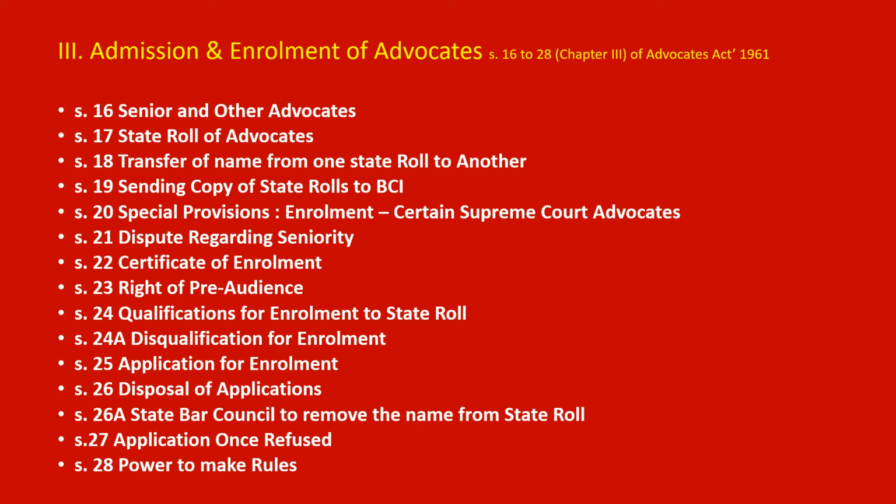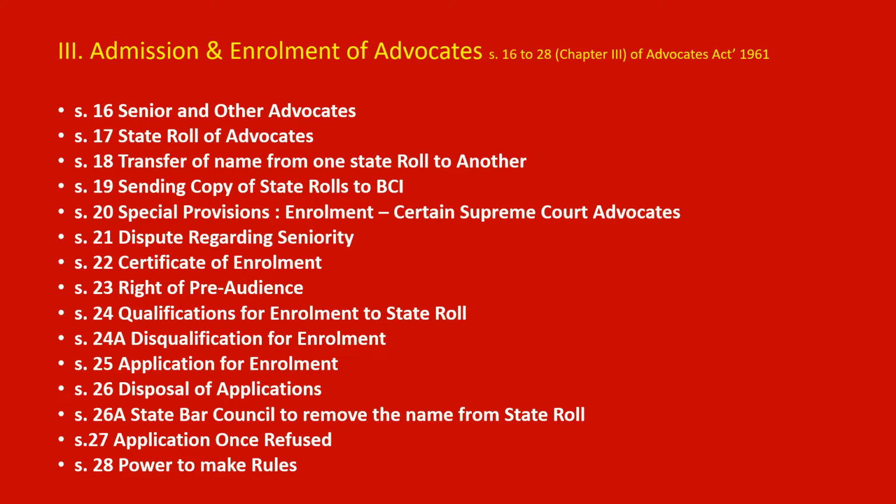Then section 23 talks about the right of pre-audience. There is a seniority mentioned in section 23, which starts with the Attorney General of India, then the Solicitor General of India, then the Additional Solicitor General of India, then the second Additional Solicitor General of India, then for each and every state the Advocate General. In this order the seniority is determined, and it is said that the senior advocate will have a pre-audience right over the other advocates beneath him. And this right of pre-audience is inter se as per their seniority. So they reserve a right of pre-audience over the junior ones as compared to them.